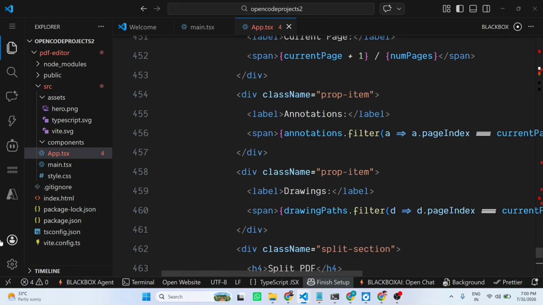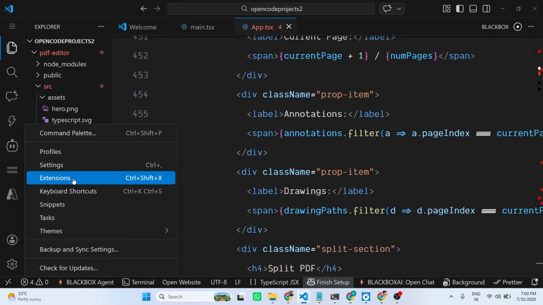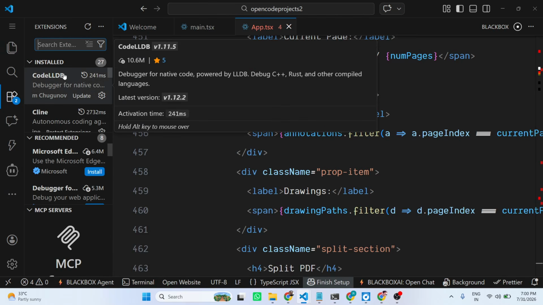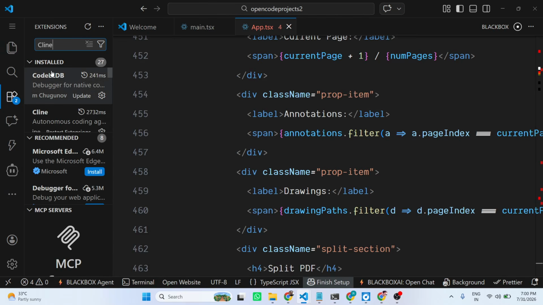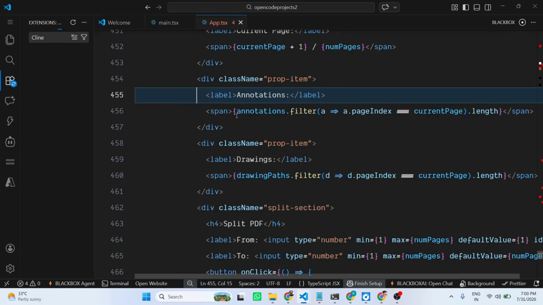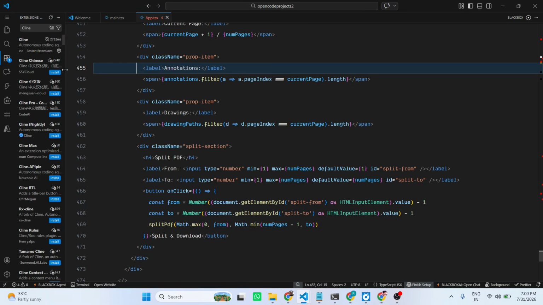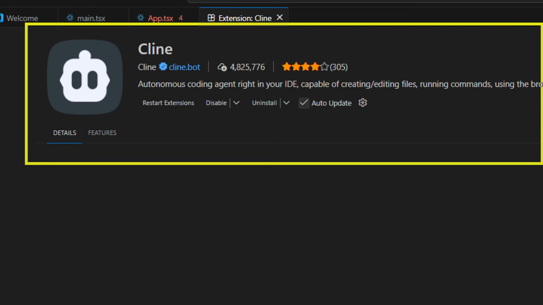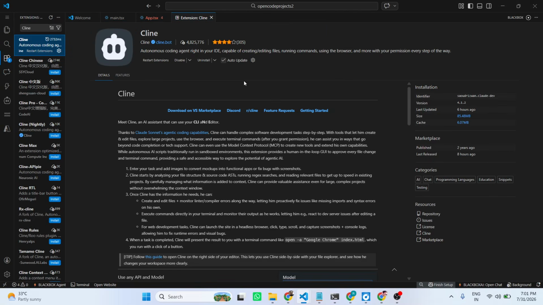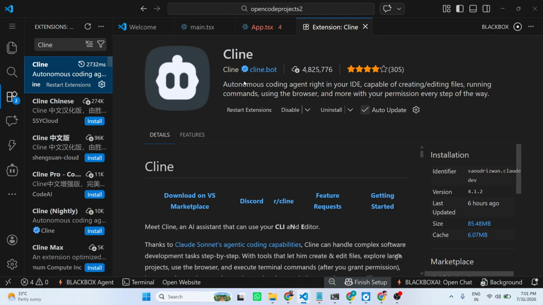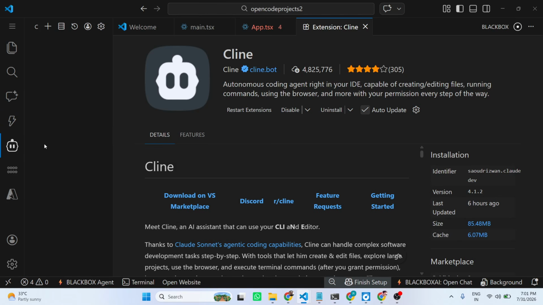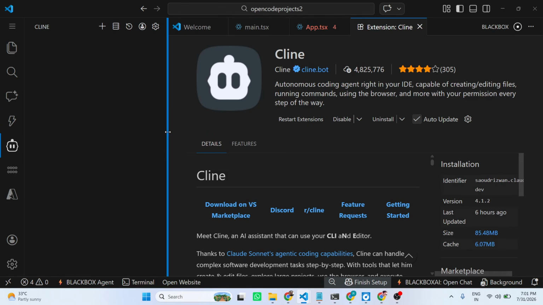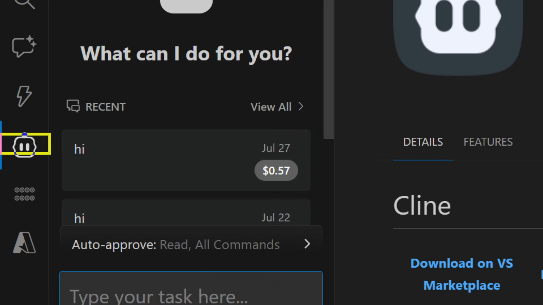So now to call this, you can actually install a model extension in VS Code. The extension name is Cline. So this extension makes it easy for you to actually call the APIs directly inside VS Code. Simply install this extension. I've already installed it. It's got almost 5 million installs. So now to call this API right here, just activate the Cline VS Code extension once it gets installed.